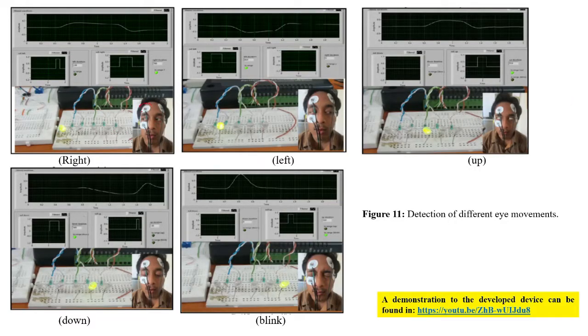See, the electrodes are placed at these locations. Now there is another electrode over here, which is regarded as the reference electrode. This is the reference electrode. In any electrical potential measurement, you will find that there is an active electrode and there is a reference electrode.